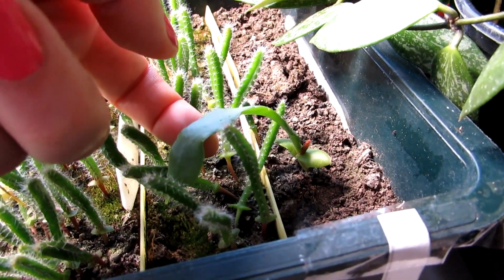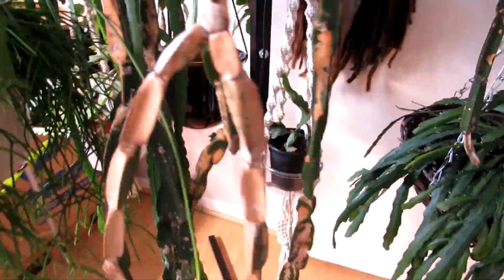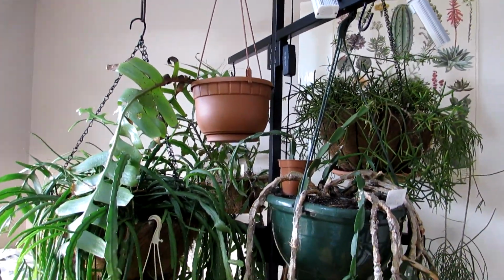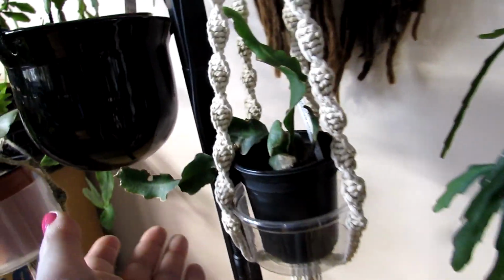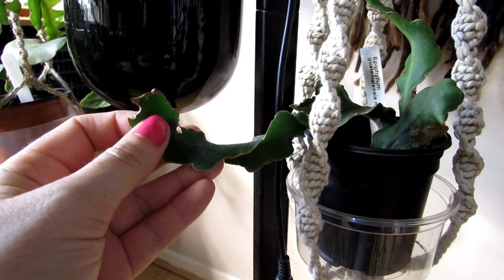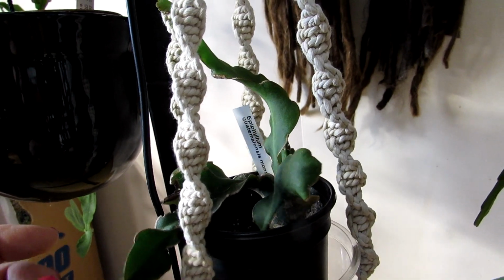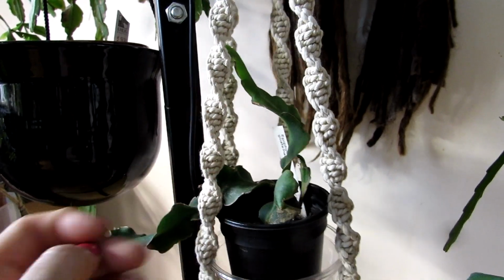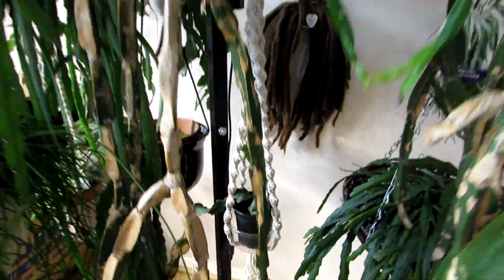Now we do have one of these Epiphyllums already. We had one from a cutting a couple of years ago. I'll just show you what it looks like now. This is my crazy hanging basket stand here. We have a lot of Rhipsalis, another type of Epiphyllum type cacti, epiphytic I should say. And this here is what this plant looks like when it's a bit more mature. It's got the wavy leaf edging too. It's a lovely plant, an Epiphyllum. As I say, they're Guatemalense Monstrose. Very lovely. And they make lovely specimens when they grow larger. That's doing okay. As I say, from a cutting a couple of years ago, so that's doing well.